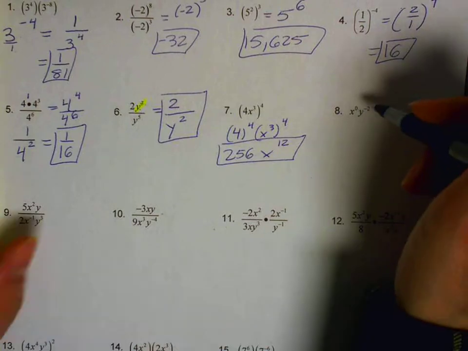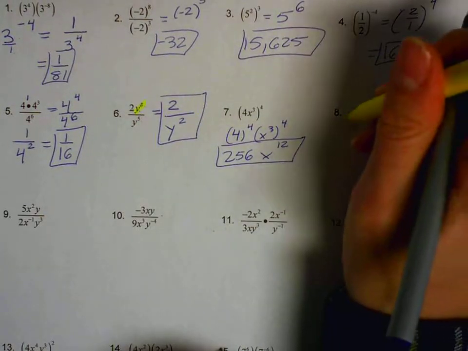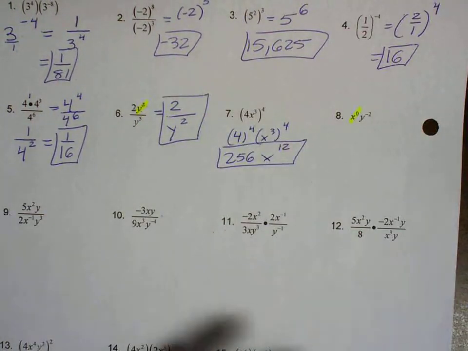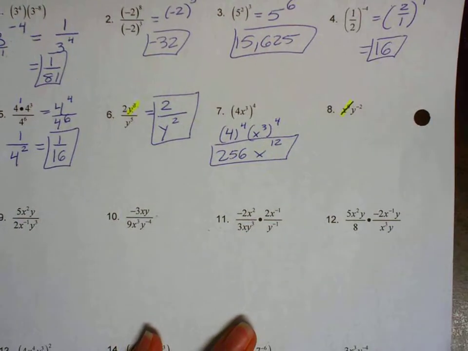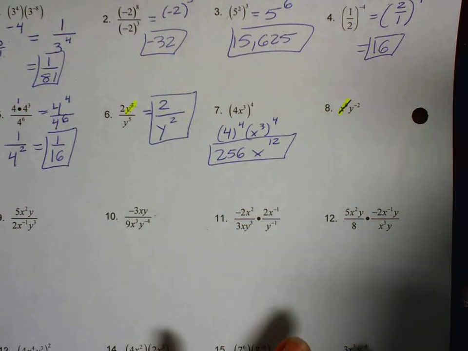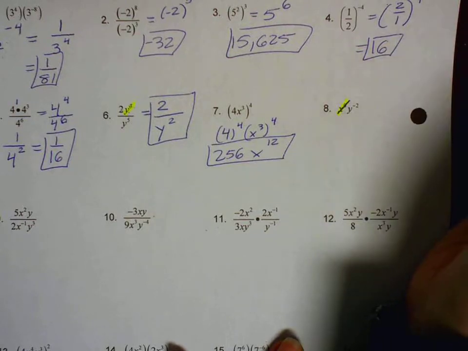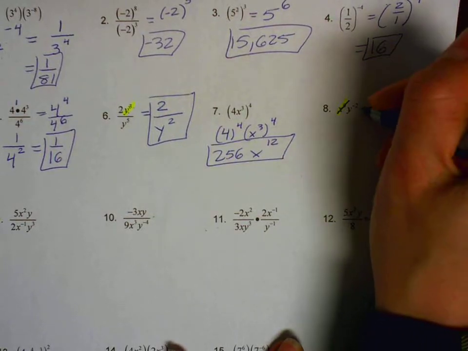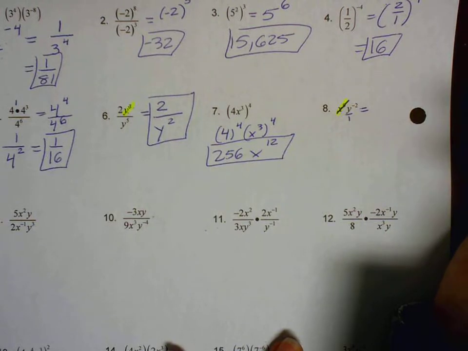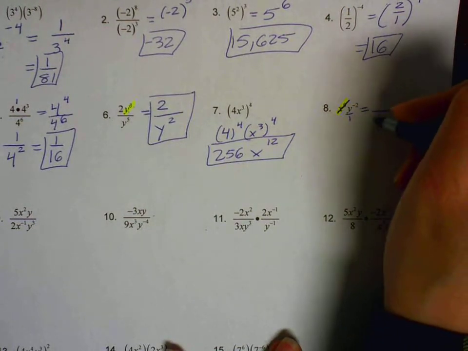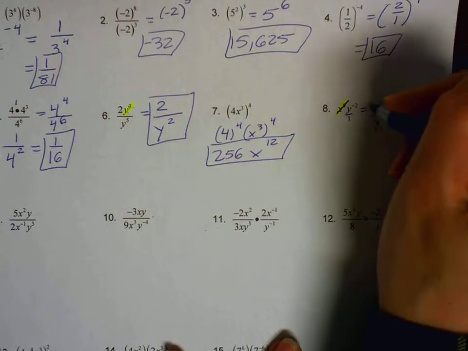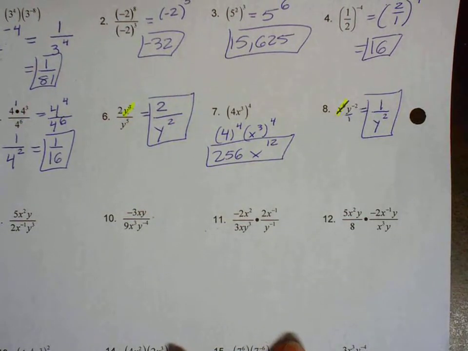Anytime I see 0, I can cross it off. And this 0 is only touching that x, so it's only applying to the x. That's 1. So I'm going to cross it off. And then this is y to the -2. We're not allowed to have negative exponents when we simplify. So this was on the top. If I write that like a fraction, I'm going to move it to the bottom. And when I move it, it becomes positive. And of course, I have to have something on the top. So I have 1 over y squared.